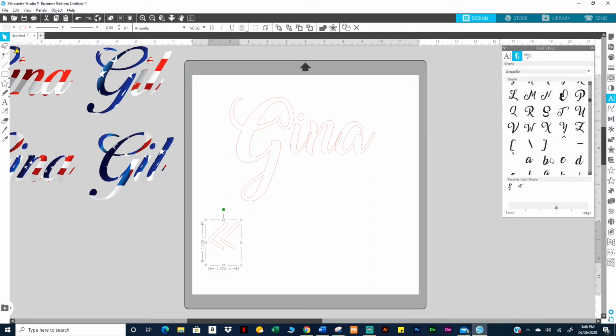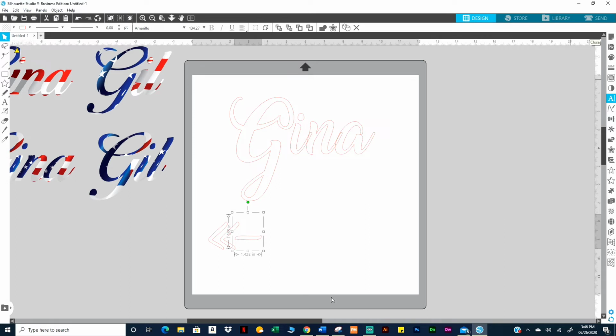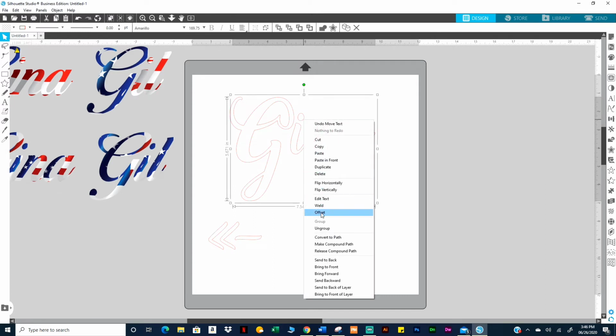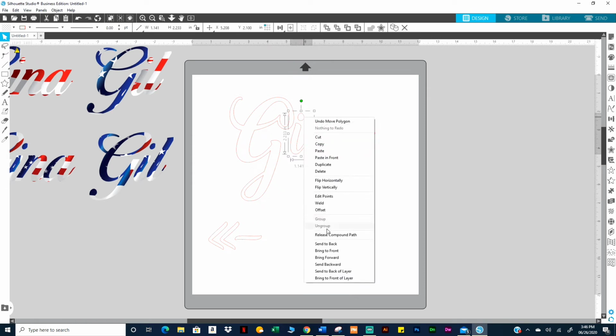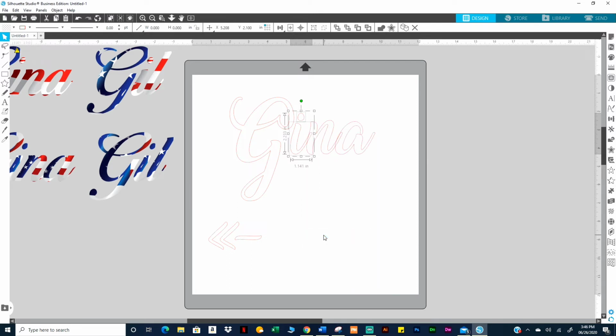I don't see any lines. Let's just do this one, just to try to make up something. Okay, so I'm gonna close that. Let's say that I want a dot. I'm gonna right click and ungroup it. I'm gonna ungroup again. I'm gonna release the compound path, so it'll divide these two. A compound path is just basically a bunch of components or a bunch of pieces put together, made into one.